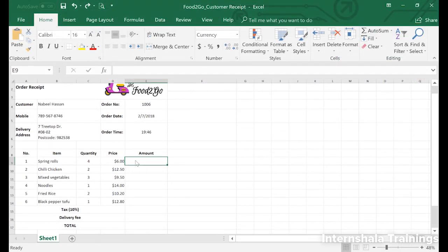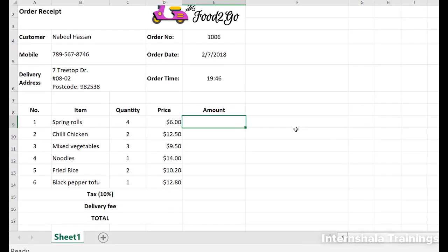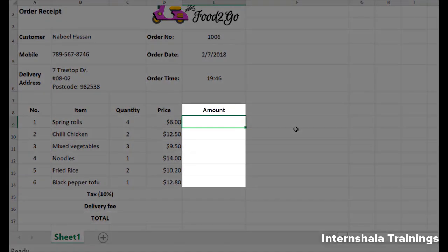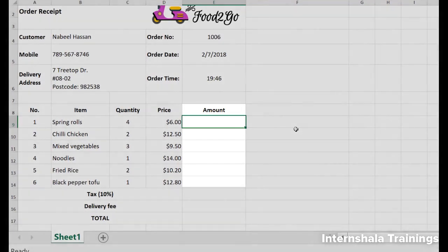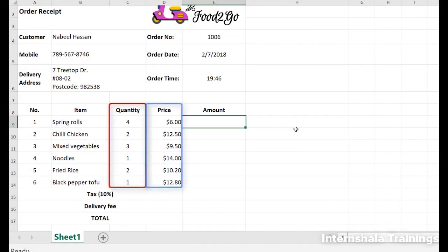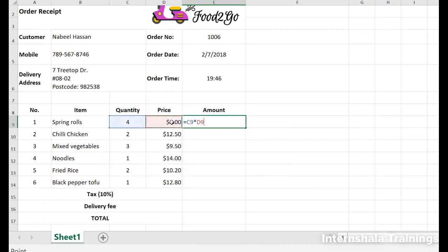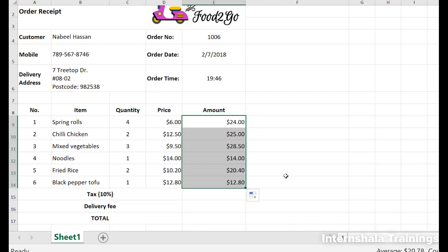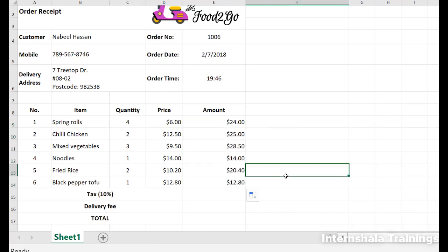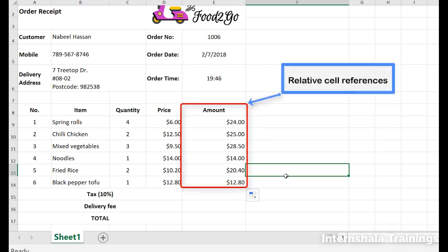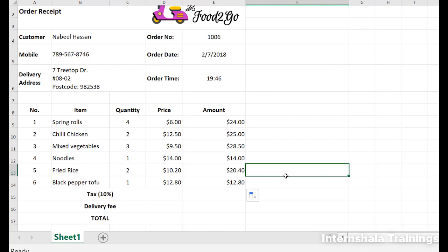We actually encountered them already in our customer order receipt when learning about basic formulas. If you remember, in this column, we found the total amount spent on each dish by multiplying the quantity by the price per portion. And we entered the formula C9*D9 to reflect this. Now these are relative cell references because when we copied this formula cell to the other cells in this column, the cell references automatically updated to take the corresponding row values needed to calculate the correct amount for each item ordered without us having to rewrite the formula.